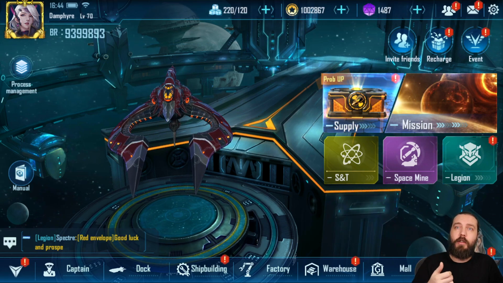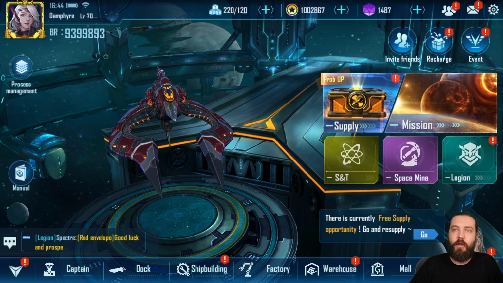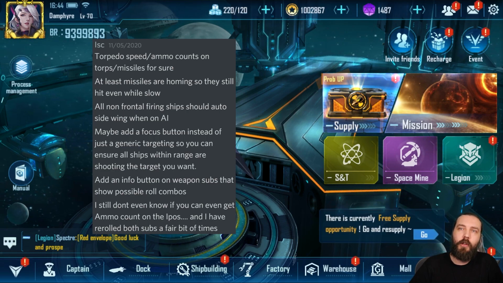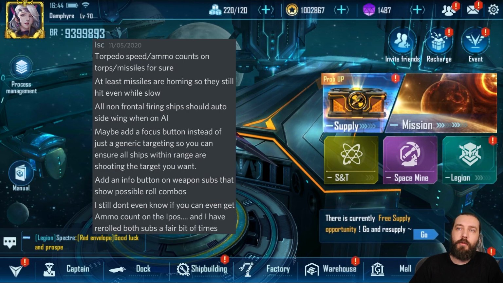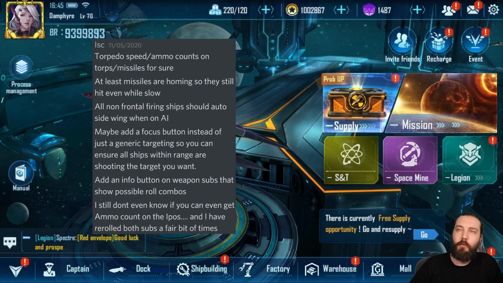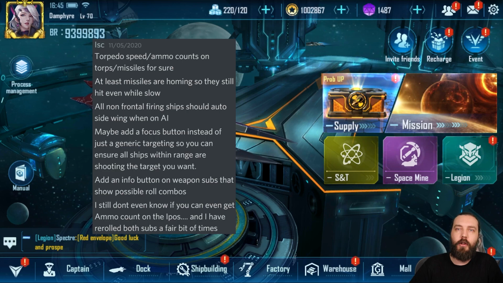So yeah, we're going to have a quick look. I've got a few comments from a couple of guys from Discord, and I've got a couple of personal views as well. So we have Isk, who says: torpedo speed or ammo counts on torps or missiles for sure. At least missiles are homing, so they still hit even while slow. All non-frontal firing ships should auto sidewing when on AI. Maybe add a focus button instead of just a generic targeting, so you can ensure all ships within range are shooting the target you want. And add an info button on weapon subs that show possible roll combos. I think he means weapon subsystems there. I still don't even know if you can get ammo count on IPOS, and I have rerolled both subs a bunch of times.